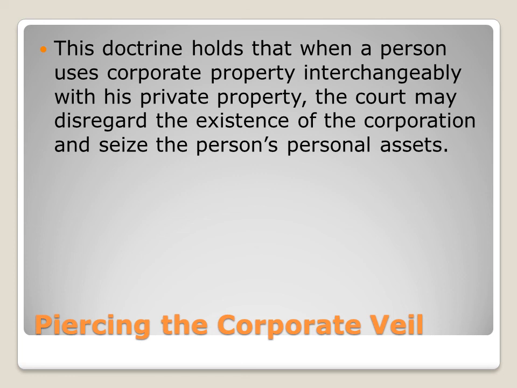This doctrine holds that when a person uses corporate property interchangeably with his private property, the court may disregard the existence of the corporation and seize the person's personal assets. Once again, there it is. You're not acting like a corporation. So if you're not acting like a corporation, they can deem that the corporation doesn't really exist, and they can go after your personal assets when you don't adhere to the corporation rules and regs. So form the corporation, act like the corporation, and do what you're supposed to, and those personal assets will be protected.